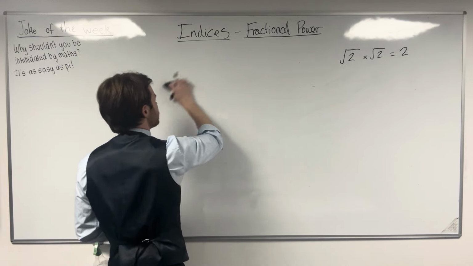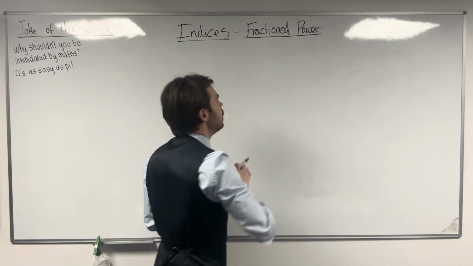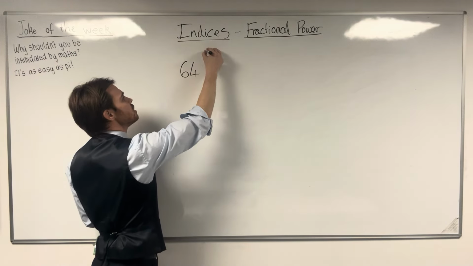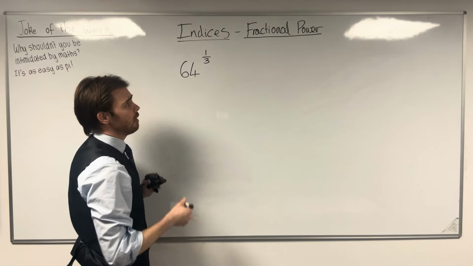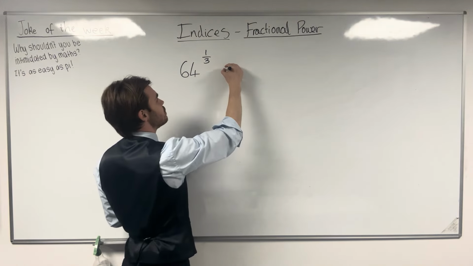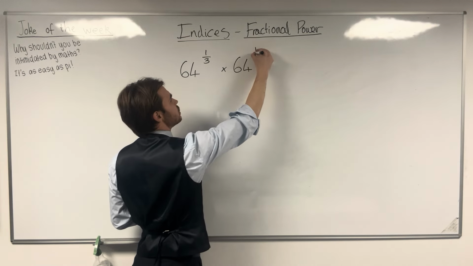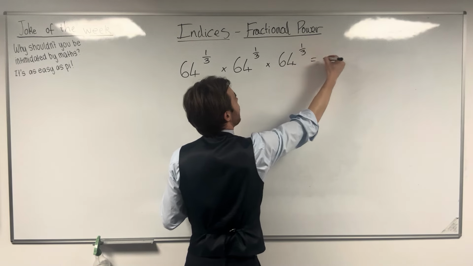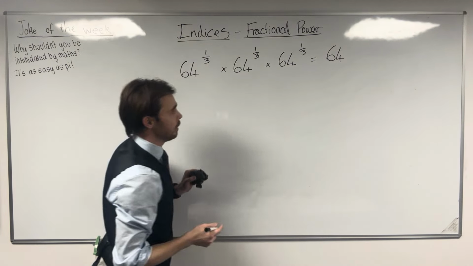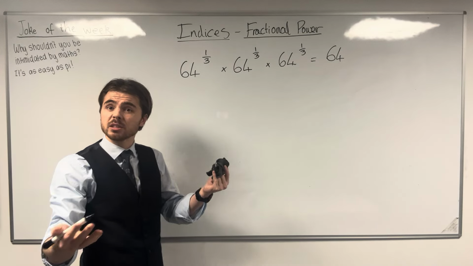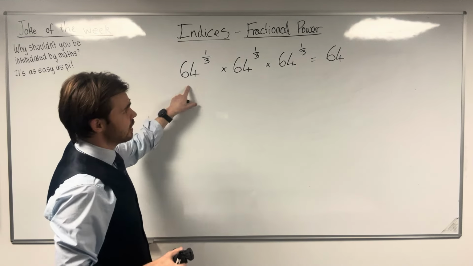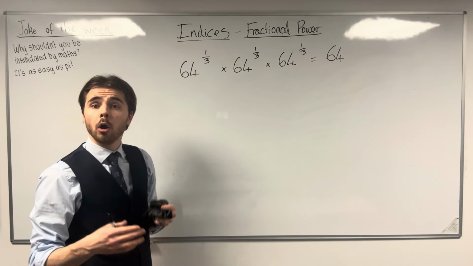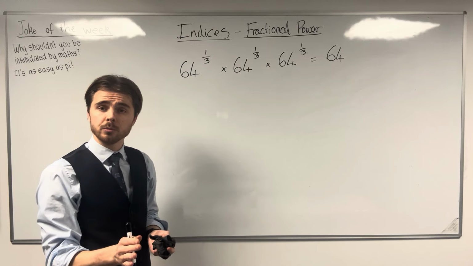Now I'm going to do a similar type of introduction for the next fractional power. So this time I've got 64 to the power of a third, and then I'm going to keep going. I'm going to times this 3 times till I get a power of 1. So I got a third and a third, and that would give me 64 to the power of 1, because a third plus a third plus a third is 3 thirds, 3 thirds is 1. So this is telling me that this is a really particular type of root. This is a cube root, okay?